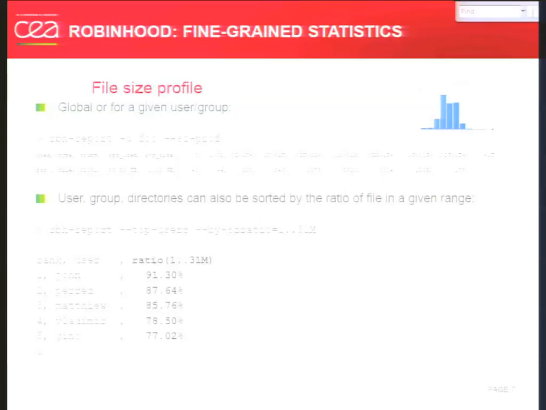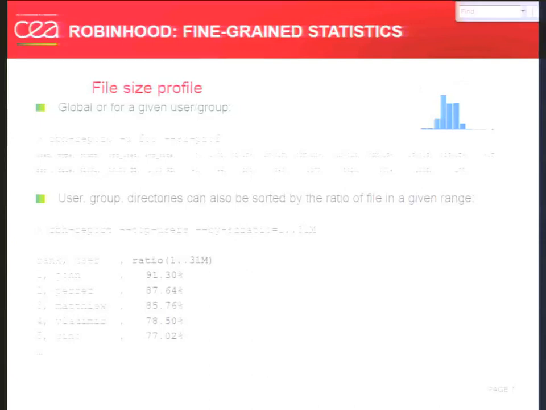It should be difficult for you to read it, but here for our user foo, we have the number of files split by different classes of file size, starting from 0 and a few bytes, a few KB, a few megabytes, up to more than 1 terabyte. So this could give you some kind of profile to see what your user is doing. Maybe this could be interesting for the benchmark working group. We were talking about that yesterday, to have a profile available.